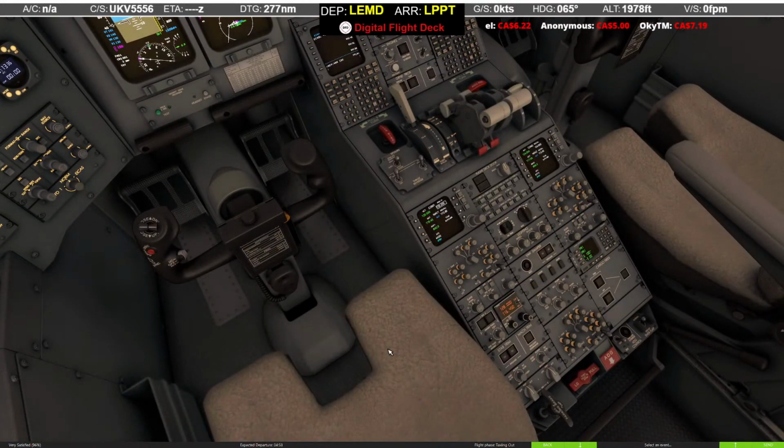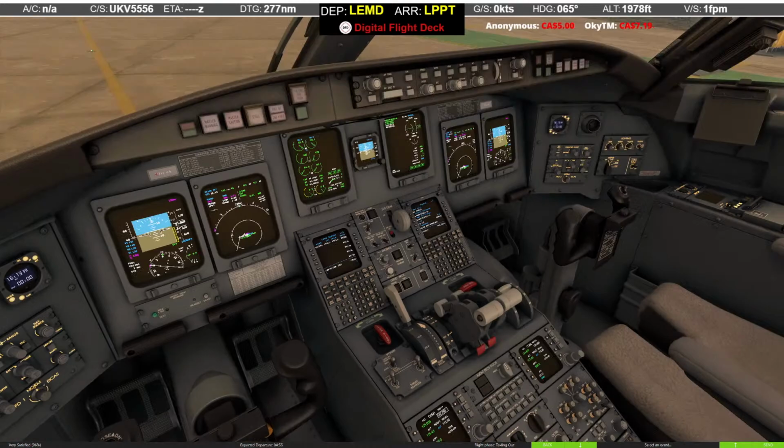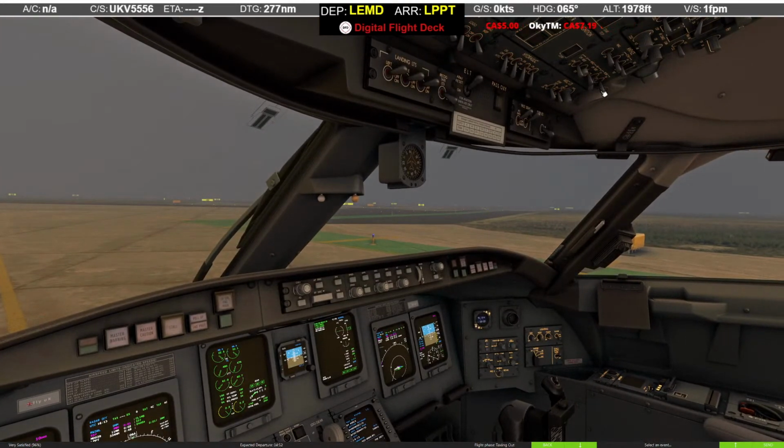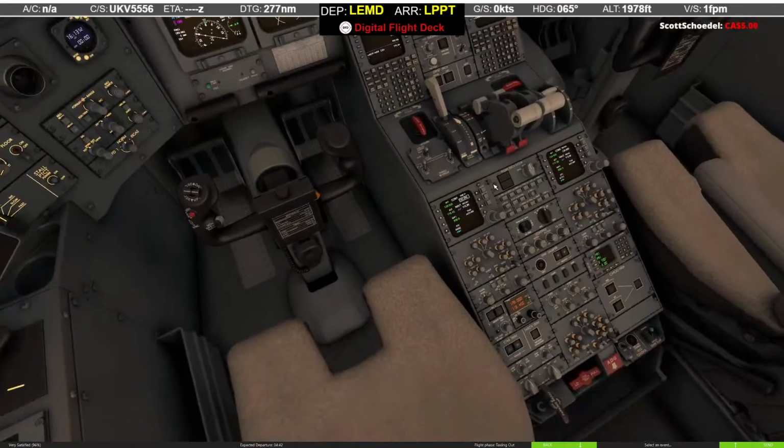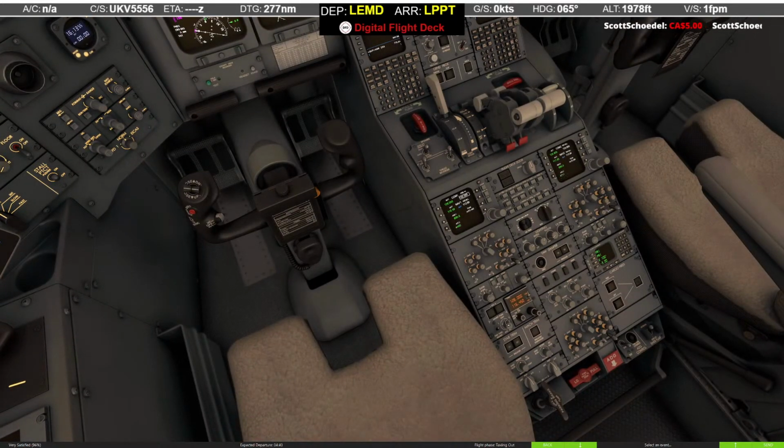So parking brake on. Alright, pitot heat's coming on. Lights, strobes and landing lights are on. Cabin has been advised. Transponder TCAS are on. Weather radar is non-existent, but we'll say on. Oh, Eurocontrol's gone off as well. Oh, so has Lisbon. Okay, well that makes it easier. So radar transponder is set. Transponder and TCAS is set.